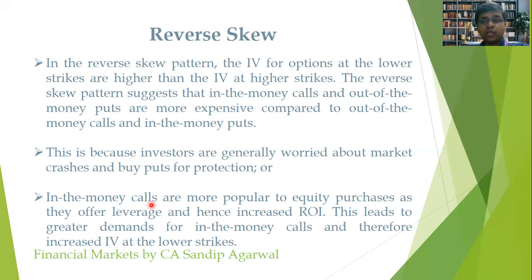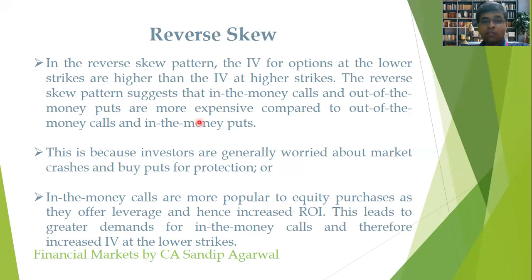Now, why does the person buy an in the money call option? Because in case the market reverses and moves in the upward direction, the person will also make a significant gain in that scenario, even though he has not invested much in the equity shares of the company. Since in case the market moves by 500 points, the call option of 500 points, which was bought for the 17,000 strike price, will also move to at least 800 or 900 points. So there will be a gain of around 300 to 400 points on the original investment of 500 points. So there is a gain of around 60 to 80%. So there is an increased ROI.